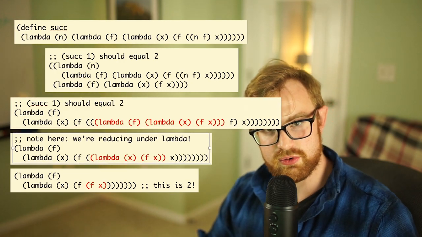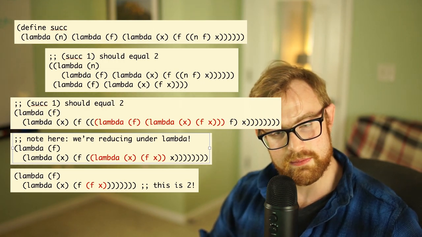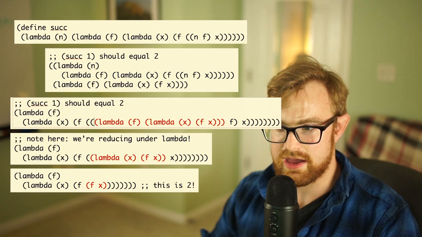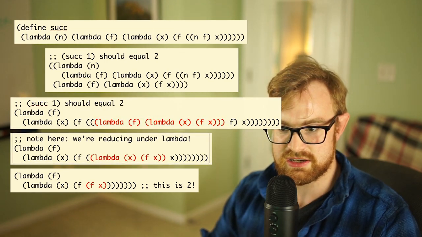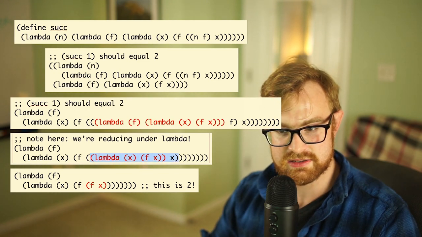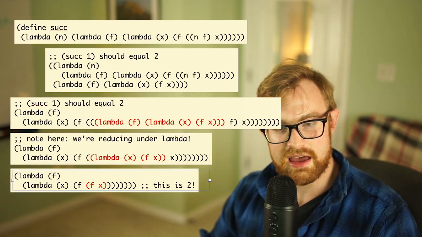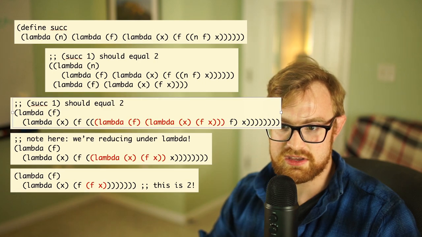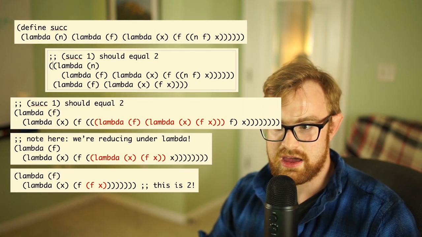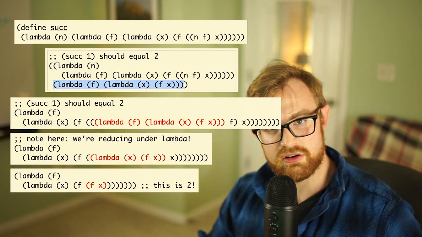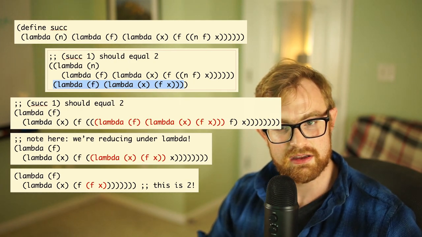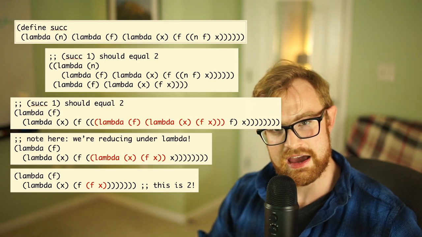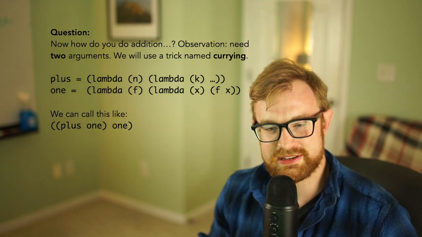And even though I have to reduce under a lambda, I can show that this expression has an equivalent behavior when I actually run it to this next expression, because I can beta reduce this lambda right here and apply this expression, and beta reduce this into lambda x, f of x, all of that applied to x. And if I do this reduction some more, I see it finally results in lambda f, lambda x, f of x, which is the definition of the number 2. So I start with the successor of 1, I encode the successor function, and then I encode 1 right here. If I just turn the crank and perform a bunch of beta reductions, even though it's a little bit messy, if I do it correctly, I end up with the number 2. So if we define successor like this, it's harmonious with our definition of the natural numbers using this Church encoding. All right, so that's how you do the successor function.